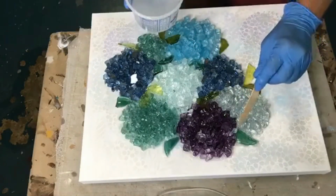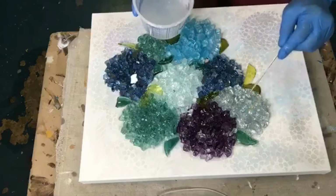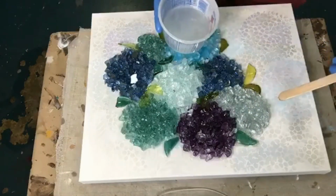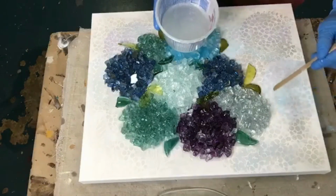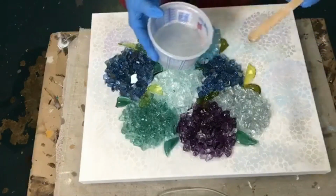This is the metallic that I made. Oh my God, it is so pretty with this resin on it, guys. It is really super pearly looking. Oh my goodness, super, super pearly.